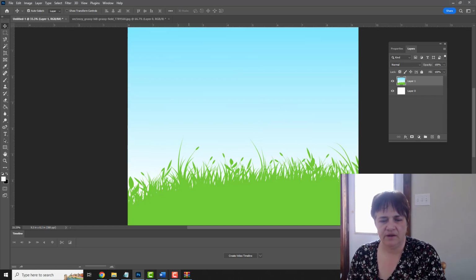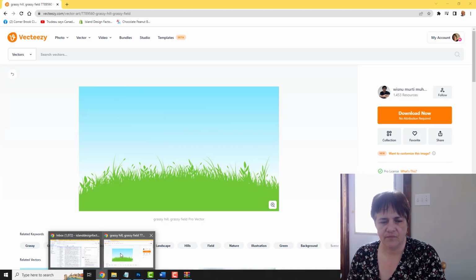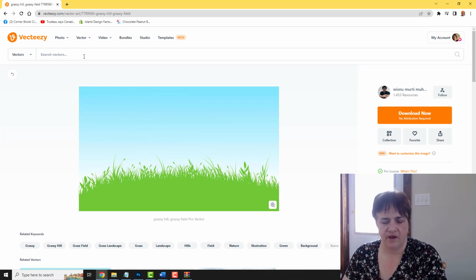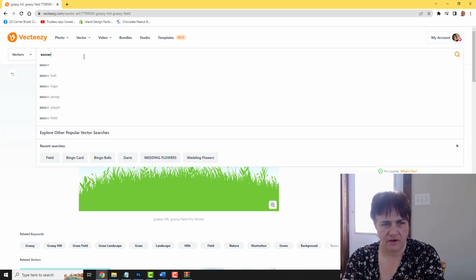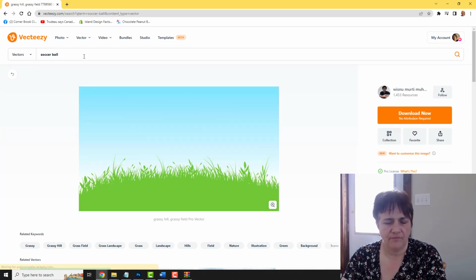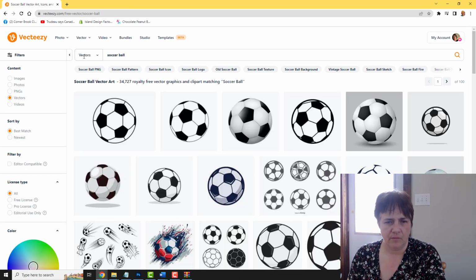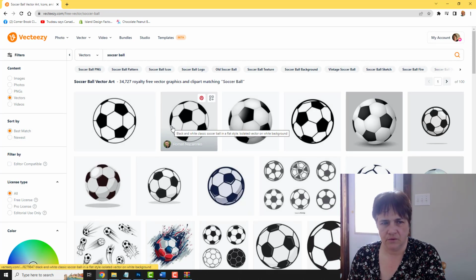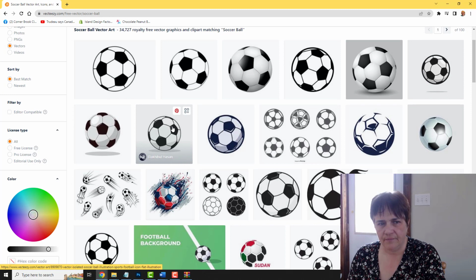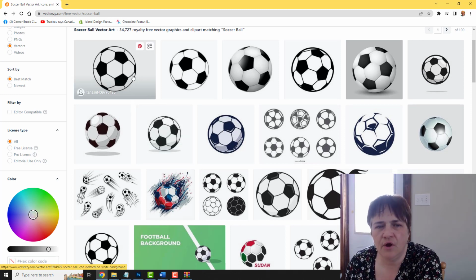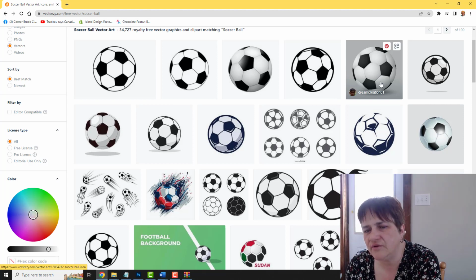Next, we want to get a soccer ball. So we're going to go back to VectEasy, and I'll type in soccer ball. Okay. I don't know whether to go with the more clip arty type or the more photorealistic.